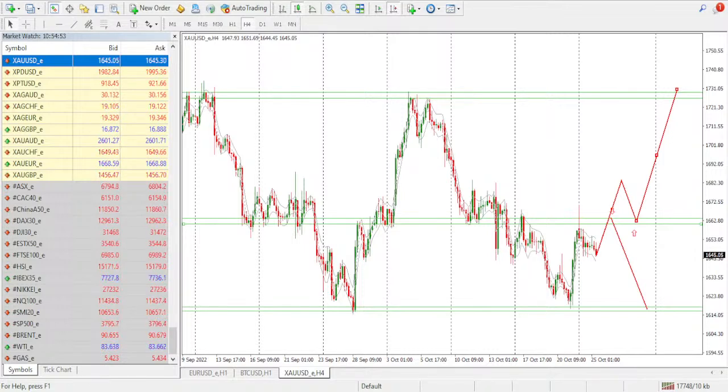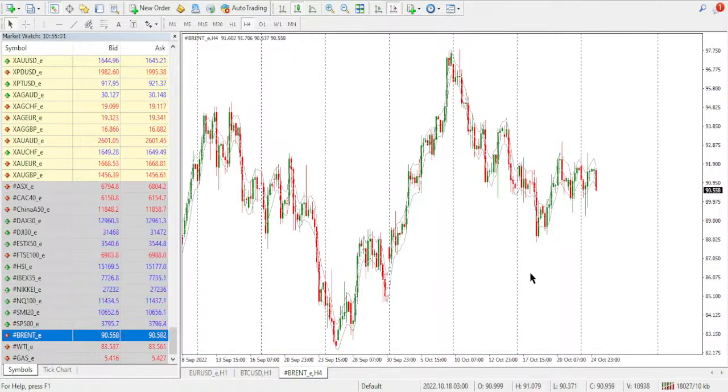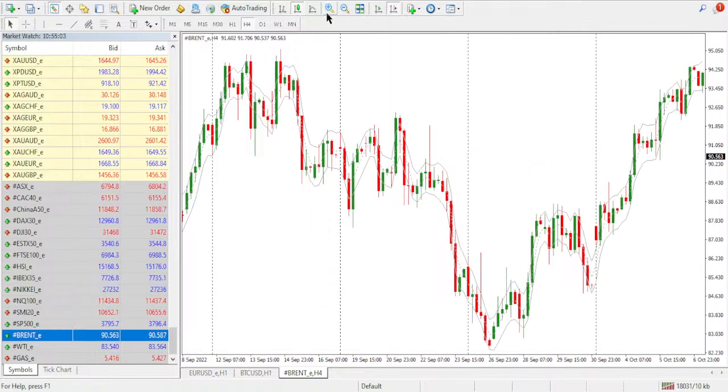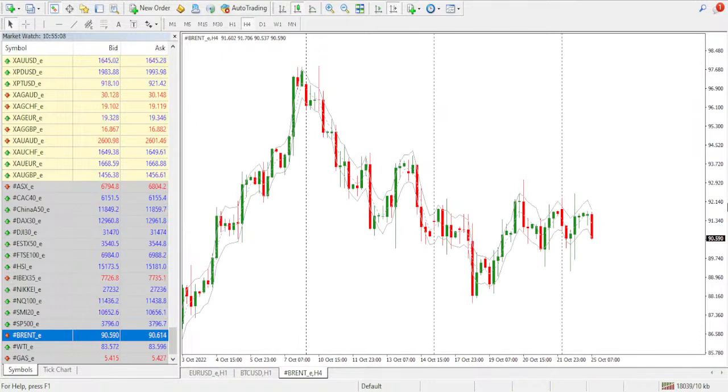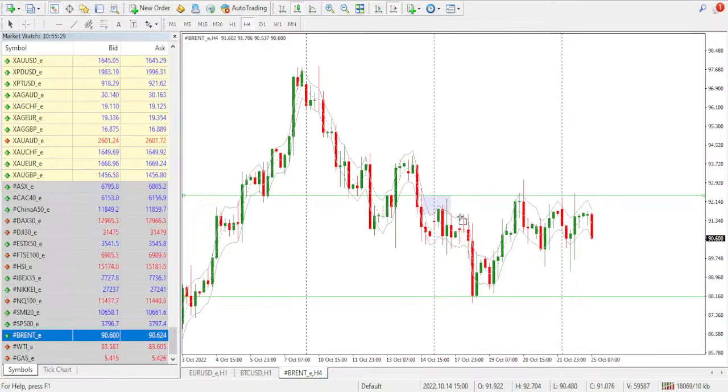So my next chart, which I'd like us to have a look at, is the Brent oil. So with this chart, so far the price is in consolidation mode. You can see that the price keeps consolidating. You're not seeing an actual direction, either the price is upwards or is downwards, but it remains within a range. So we have that, and then we have that. So we have a very good resistance zone somewhere there.